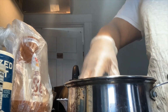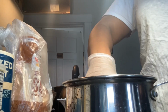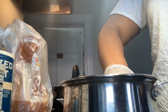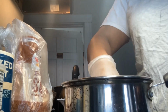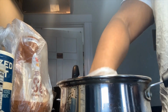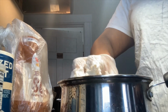and you really want to make sure that you put enough flour. You want to put more flour than water. If you have too much water and less flour, it's not going to be good. It's going to be very sticky and disgusting. You don't want it like that. You really want to make sure that you have enough flour, because you want it tough. You don't want it stringy and loose. You really want it tough, if that makes sense.